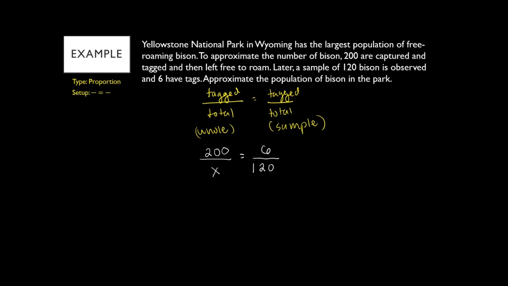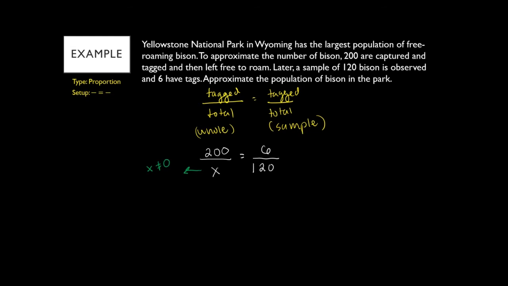And we have a variable in the denominator, which makes it a rational equation. And that's x in the denominator. The denominator can't be 0, so x is not allowed to be 0. 0 would mean that there's 0 bison in the park. So we know we're not going to get 0 anyway. It's kind of silly to even think about that because it doesn't make sense, but that is part of the process here, making sure that your denominator is not equal to 0.